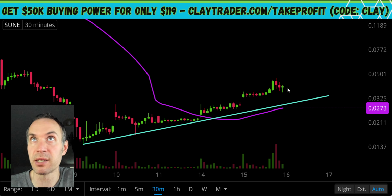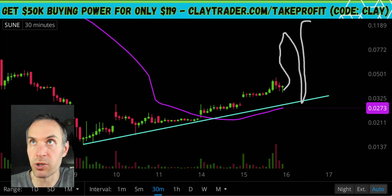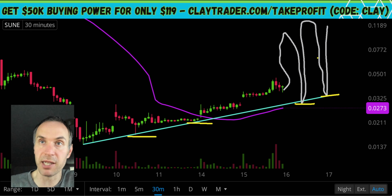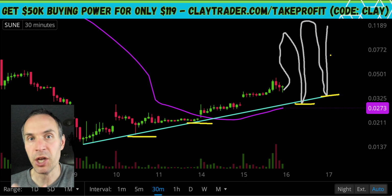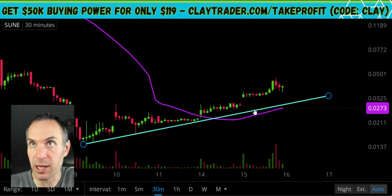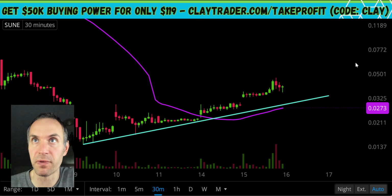I mean, you could have the price do something where it shoots all the way up here, then comes all the way down here. Shoots all the way up here, then comes all the way down here, and so on and so forth. But as long as the price stays above that level, then as you notice, that does imply that the price is building those higher bases, which is what long-term trend building is all about. You want to see those higher lows. So keep a close eye on the trend line. And as long as the price stays above there from the overarching standpoint, everything is still perfectly fine.